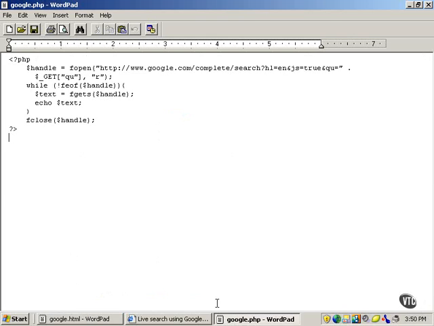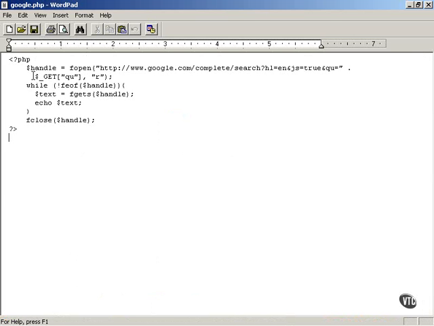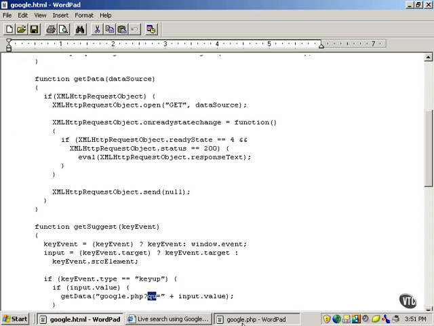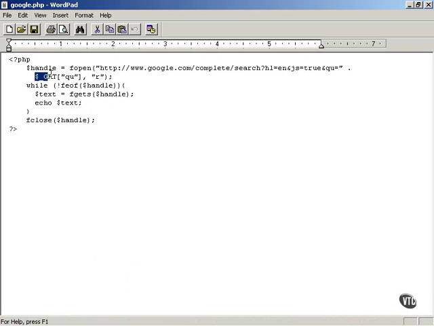On the server side, what happens is you're going to use the special PHP $_GET array to recover the text, the data the user sent to you. Now this data was sent under the parameter name qu, as you saw here: qu equals, and then the input value. That's the partial search term. So the parameter name that this data is saved under is qu, and it's going to be extracted from the $_GET PHP array like this, by passing that array the name qu, the name of the parameter, and that gets the partial search term in the PHP script on the server.